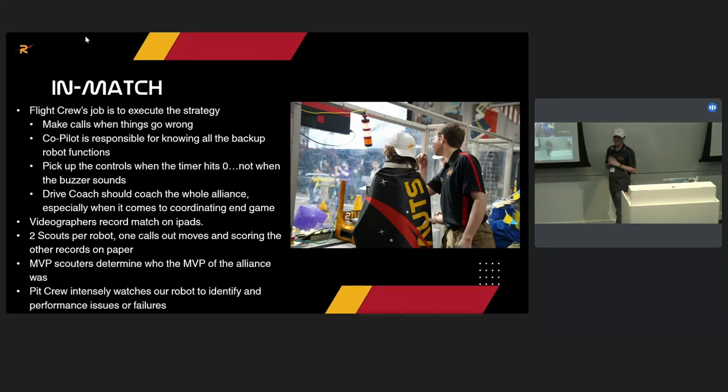The third robot mentor helps guide them to the field on time — if you've never played in a playoff bracket before, things move really fast and there's a lot you don't know. If we need to coordinate the whole alliance, we try to get on the practice field as soon as possible. We did this at Magnolia and at the state championship to work out triple balances. Some games it's more important than others. It's usually a rush to get on the practice field, so being there as soon as possible increases your chances of actually getting to practice.